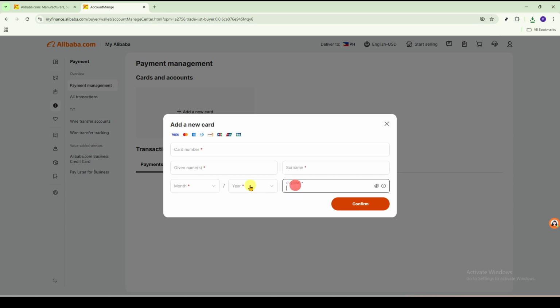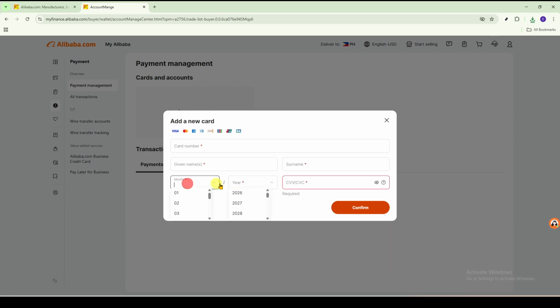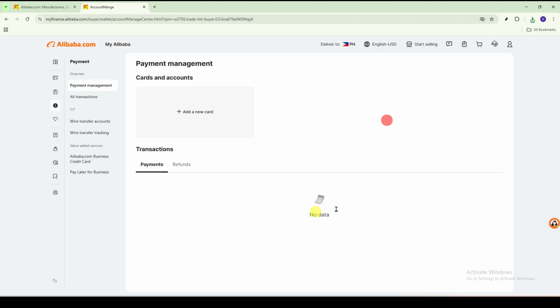If there's an option to set the card as your default, choose it only if you want this card to be used automatically at checkout. When you're done, save or confirm. Some banks require an extra verification, like a one-time code or a quick 3D Secure check. Complete that if prompted. Once saved, your new card should appear in your list of payment methods.